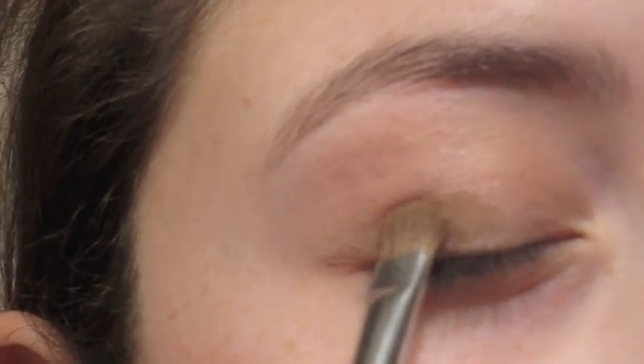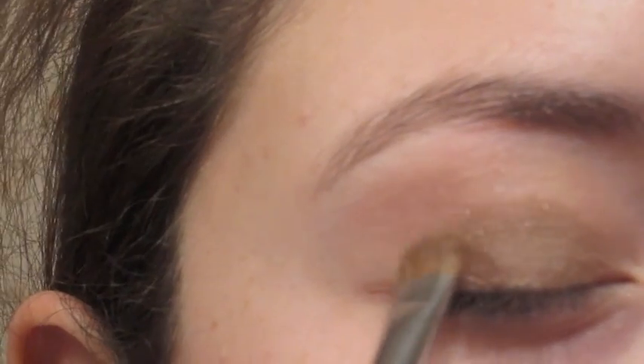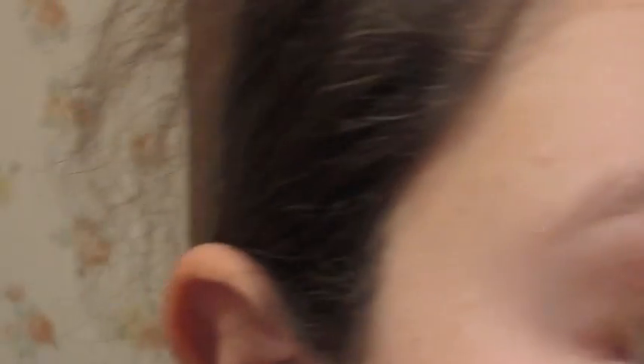The first color I'm going to take is from a Mineral Fusion Trio — it's a very dark purple with some sparkle in it. You can find this anywhere; I just love this trio so much. Using a Stila number 15 brush, I'm going to take that purple color — so pretty — and pack it on top of my lid, on top of those creams we just applied. Start from the lash line and work your way up, just packing it out, and then when you get to the top, begin to tug a teeny bit.